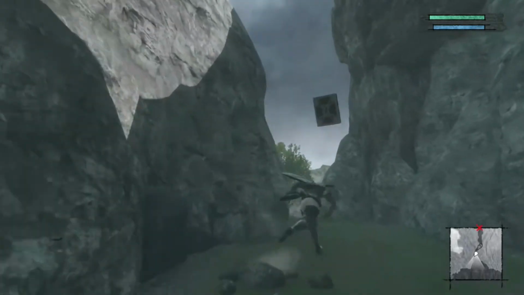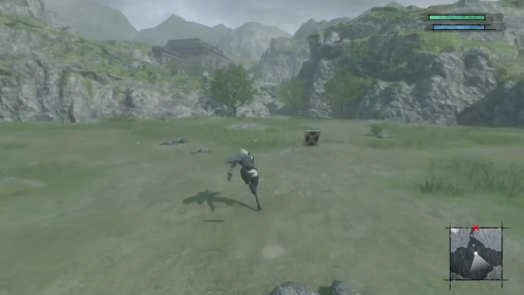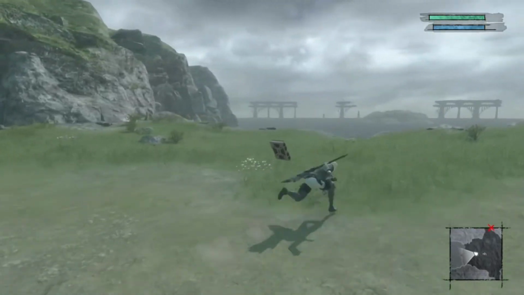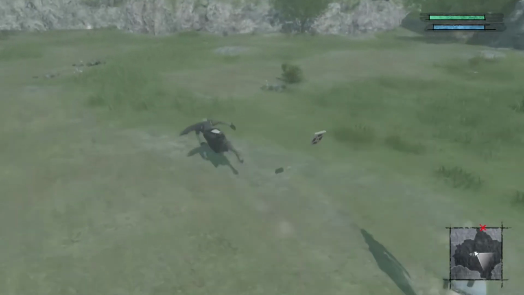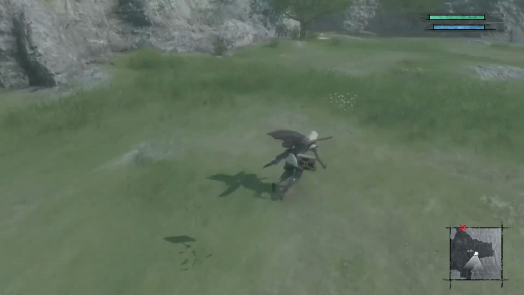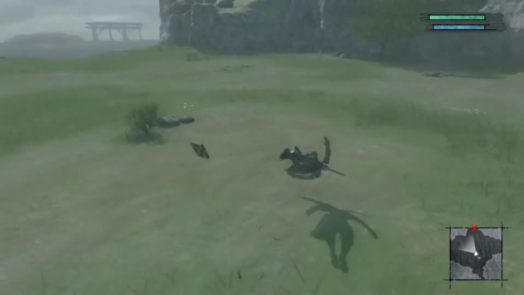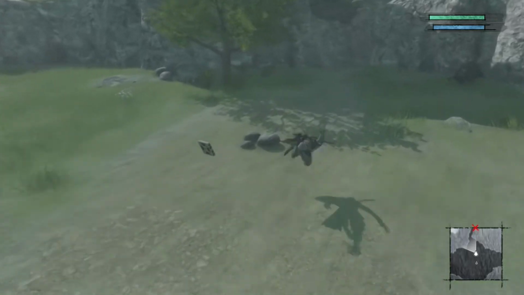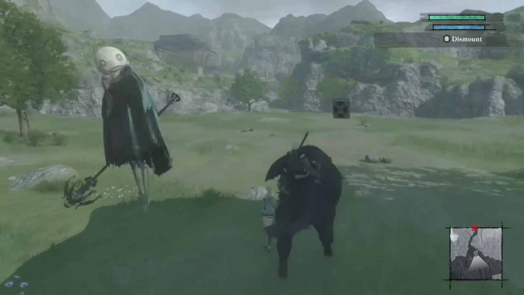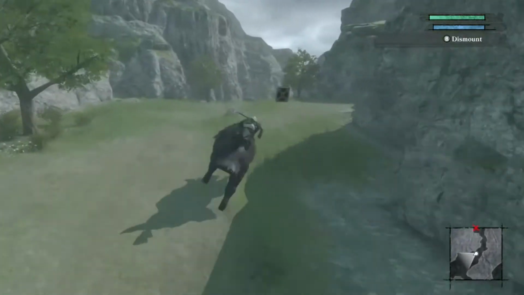Actually, this is probably the first time you guys have seen the side quest in this playthrough. Should be a dude right here. No? It's very cloudy. Why isn't he here? There's supposed to be a big dude here, like we saw at the bridge. Maybe he's further up. I'll grab the ball. But yeah, let me know if you guys enjoy seeing the side quests. I'll start leaving them in if you want to see them.